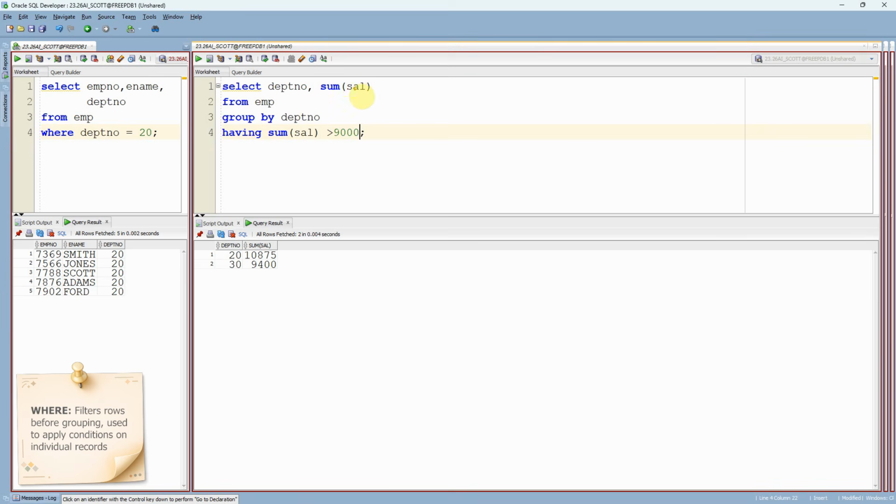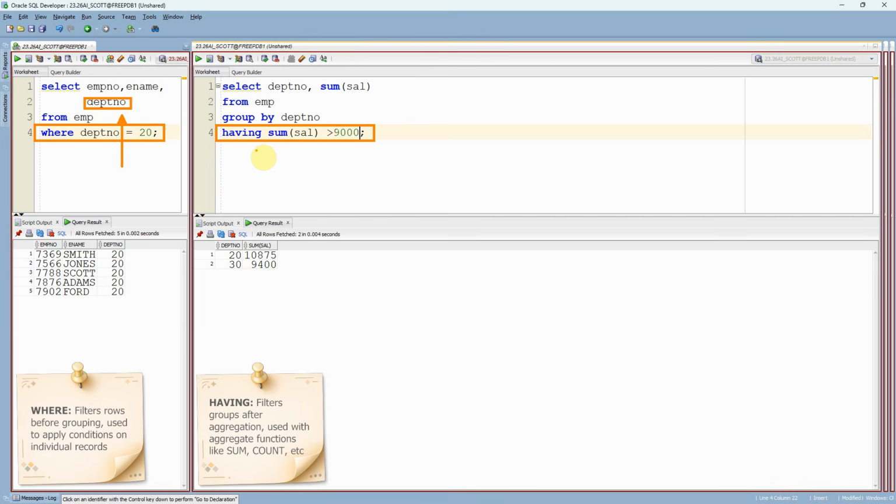So basically what happens here is HAVING clause as well as WHERE clause is almost doing a similar operation. That is, the WHERE clause helps us to filter the data which is present in the table, that is, based on the department number we are trying to filter. The HAVING clause is also doing something very similar, but it helps us to filter based on the aggregated data. So basically we will use the HAVING clause whenever we are using an aggregate function like sum, count, max, min, average. So both WHERE as well as HAVING help us to filter, but the way how it filters differs. WHERE will help us to filter based on the direct data which is present in the table. HAVING will help us to filter based on the computed data, that is aggregated data.